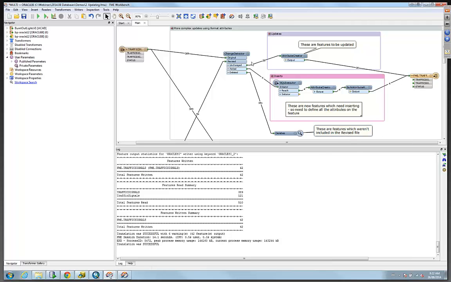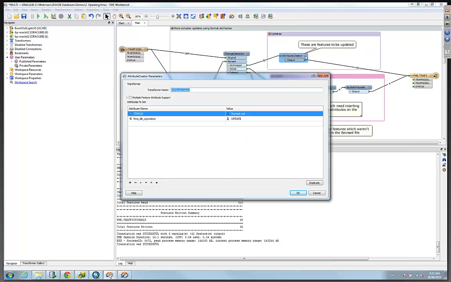So it's very important to understand what your data looks like. Here I've got added, so I've got 4 features that have come out here. These really are new features that need to be inserted. And so in this particular case, we have to define the attributes on the features so when they get to the database, they've got good values on them. And then the third set was this unchanged set. Well, although they're unchanged because they match the database records, these were the ones that we actually wanted to change.